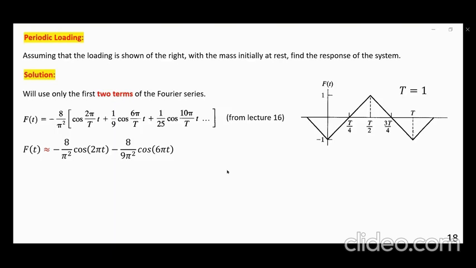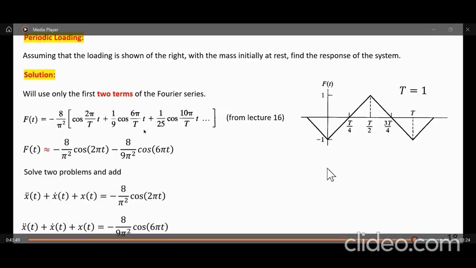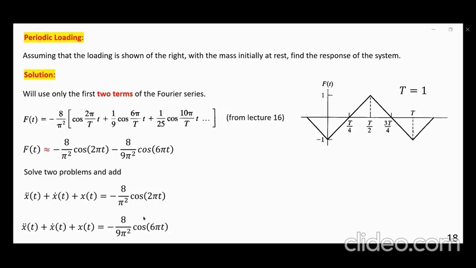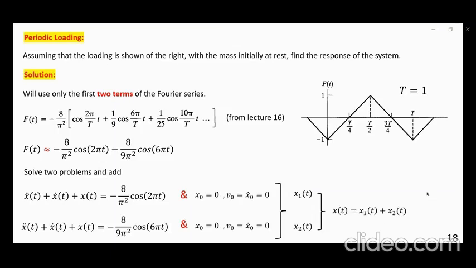So basically, we have two problems to do. You set the right-hand side equal to this. You set the right-hand side equal to that. These are the type where the right-hand sides are sinusoidal. We know everything about it. And of course, assuming that the mass starts from rest, we have these conditions. Go back to the stuff that we did immediately after the first test. We have done things like this. You solve for x1 and x2, and then you add them up. And obviously, I'm not going to do it. But you know the process.